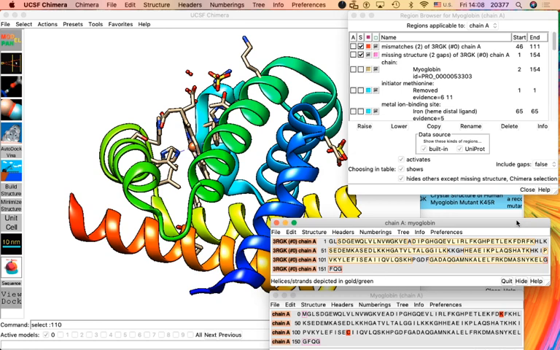And the mutations, let's see, are not identified as such. So the original, the wild type sequence should be lysine, but here it's an arginine. And the wild type sequence is a cysteine, but here it's an alanine, okay? So if you get the sequence in the second way I showed you, you get the sequence according to the structure, but this is the sequence according to the PDB, to the UniProt database. This one is the right one. This one should be considered for this structure as a mutant.